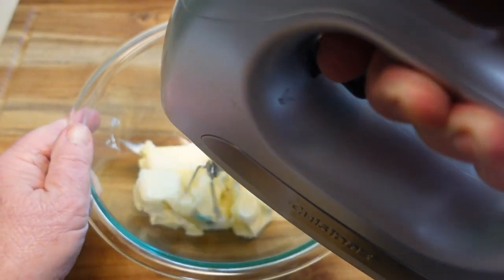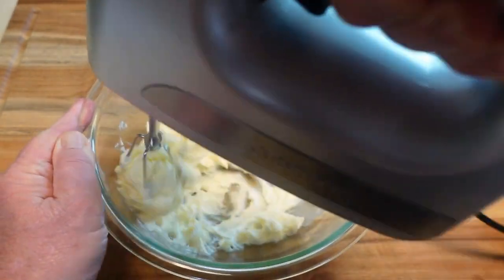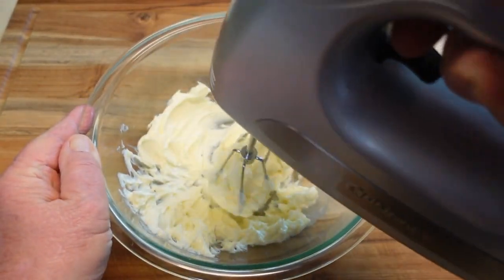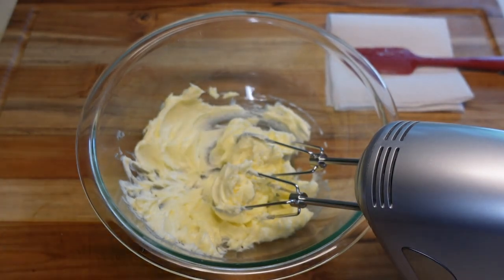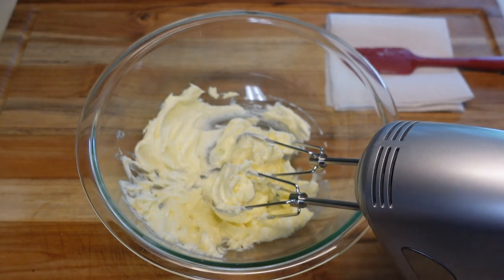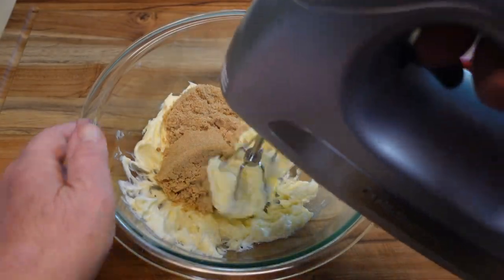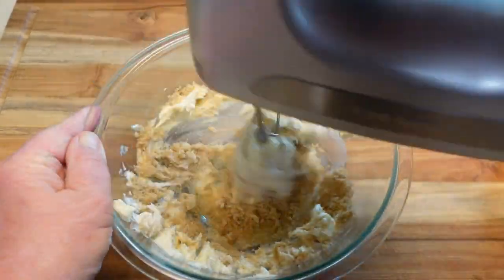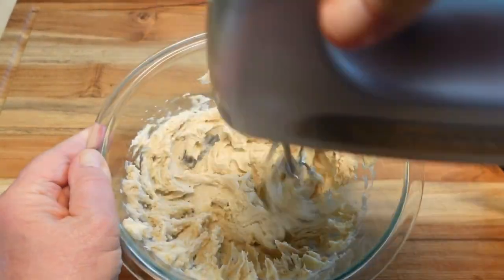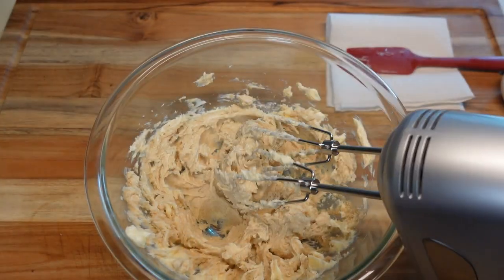So the first thing I'm going to do is whip my butter. I have softened it to make it a little easier to work with. That looks pretty good. I'm going to add a cup of packed brown sugar. I'm going to do it half a cup at a time. That's half a cup. Okay, another half cup.